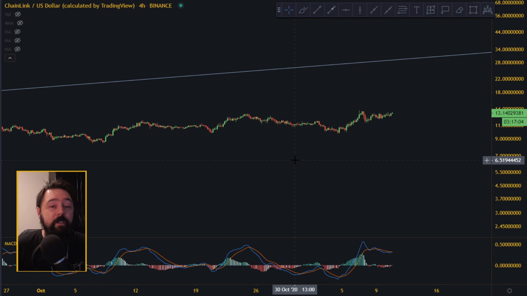Number 2, the moving averages. The price is above all the important moving averages, so we are in an uptrend. That's very good. And the MACD also says that we are going up. So all in all, very bullish. Chainlink is gonna explode. As you saw, first target 30, then 100, January 2021. You might not believe me, but I'm telling you, man, that's the target, 100.